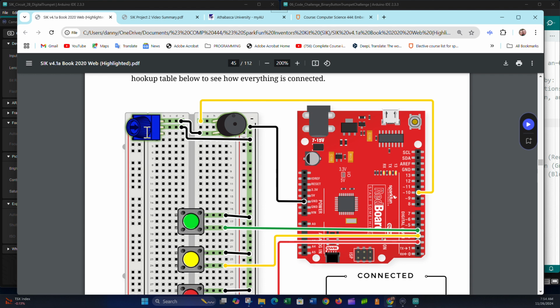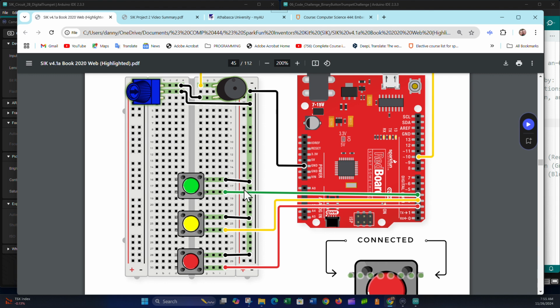This setup allows us to control the amount of current going through the buzzer, which allows us to control the volume. If we didn't have this setup and had hooked this pin directly to ground, we would be getting the full 5 volts, which would allow full current through this speaker, and that would be at full volume. By using the potentiometer as a volume control, we can lower that volume and adjust it.